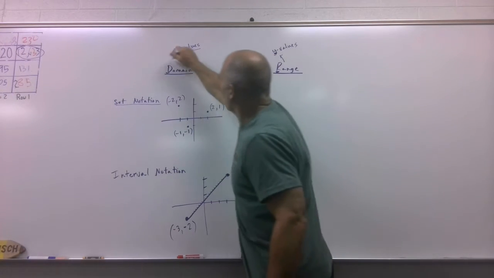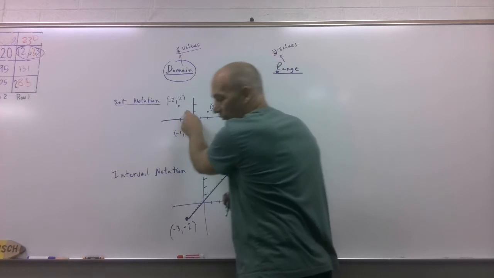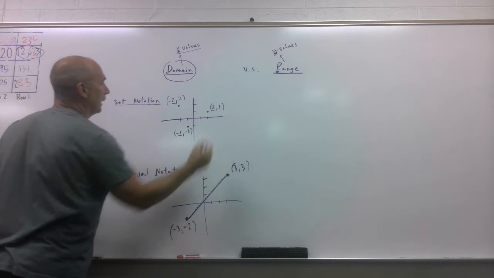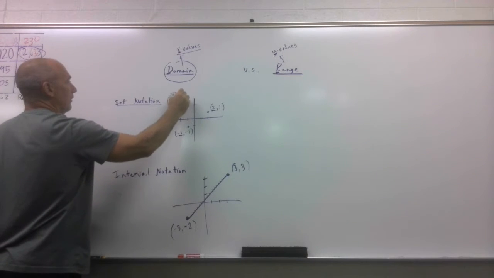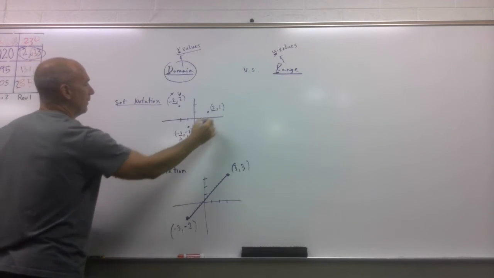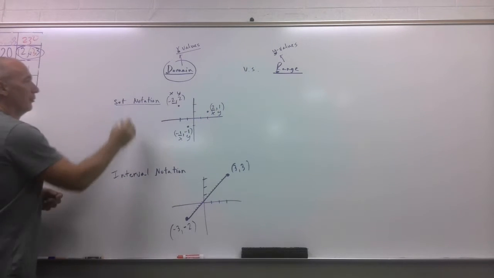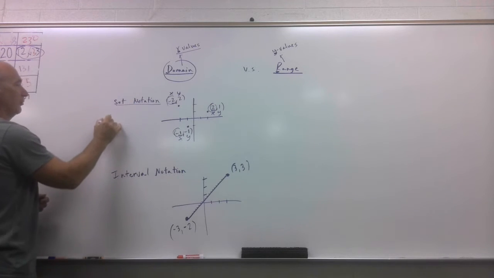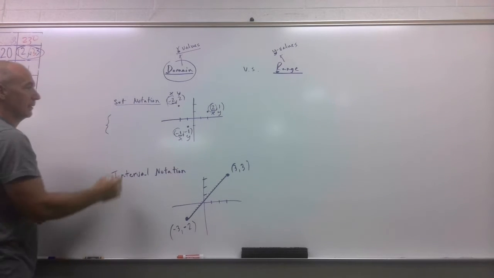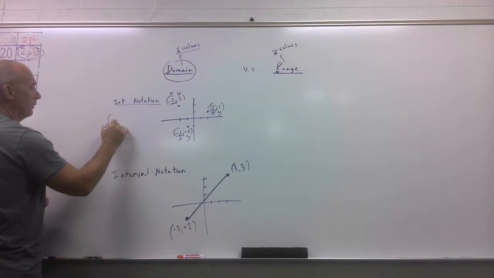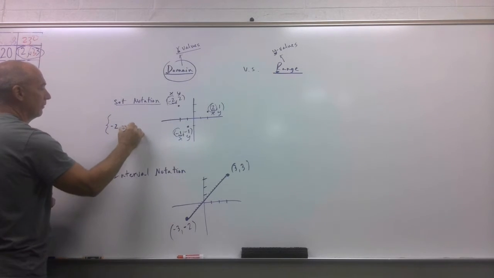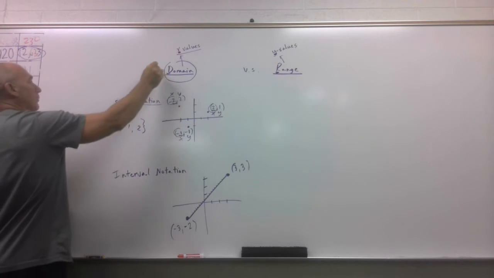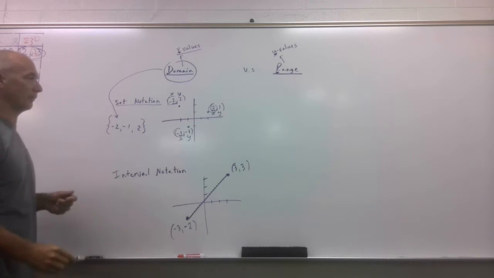Well, to talk about our domain in set notation for this, I'm going to talk about my x's. So that's my x value, my y value, my x value, my y value, my x value, my y value. So there's only 3 of them. 1, 2, 3. So set notation, I call it teacher thingies, because teachers are good at it. You start with the lowest one, and then you move up, typically, and then 2. And then there you go. There's your 3 pieces of your domain.